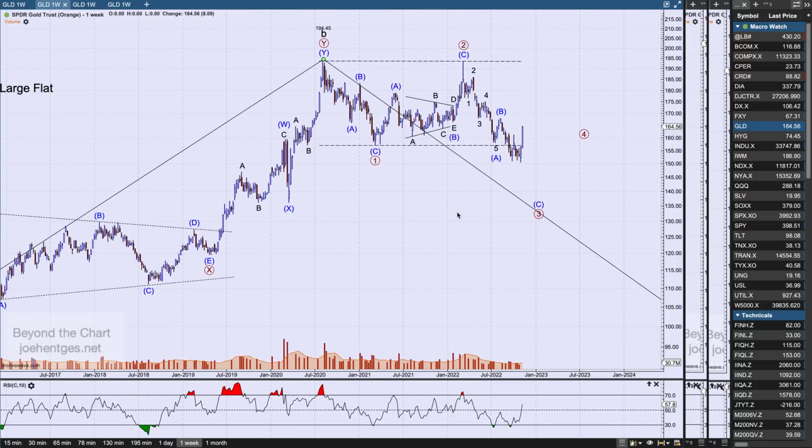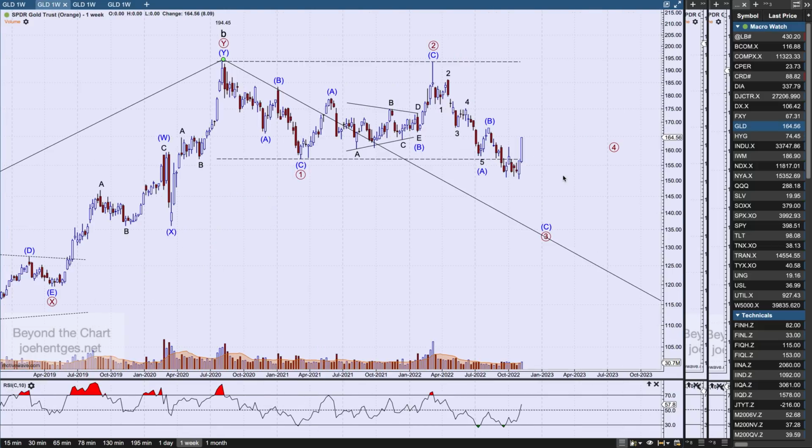Now, there is the possibility, and for the longest time we thought there was going to be a bull scenario, but it just never panned out. It just stalled out. It had this big sideways, and then we broke down out of this range. But I've got to say, what am I looking at? If we take out this high right here, the week of August 7th high, which is 167, so let's just say 168 on GLD.